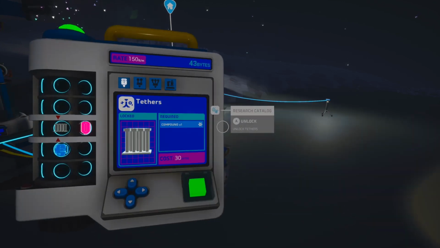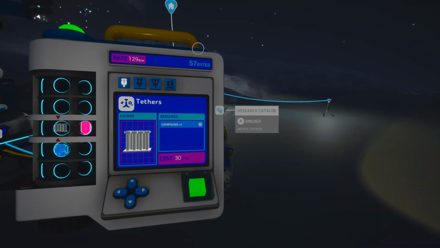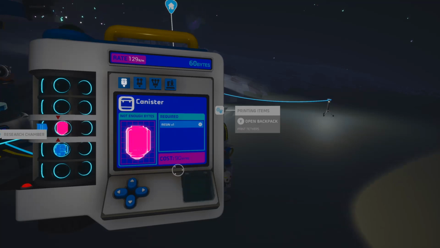Right, now it's saying we can build tethers. Before we move on, Luca, in the top right hand corner you see the bytes, 54 is going up. Because the generator is powered in the research station, we're getting bytes, and that lets us buy stuff. So the tether's there, look, now we can build a tether. To do that, Luca's going to press the green button to unlock it. Two times, the little A button, and there you go, we bought it.